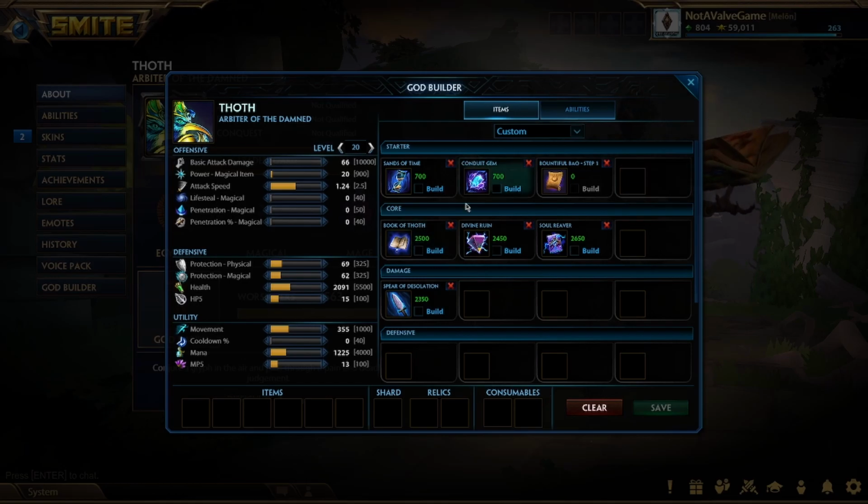This is kind of what you're looking to build on him. You can go a breastplate if you want. These are kind of your core items. You go Book of Thoth, Divine Ruin. You go something else before the Reaver. You can look into the Typhons if you want.